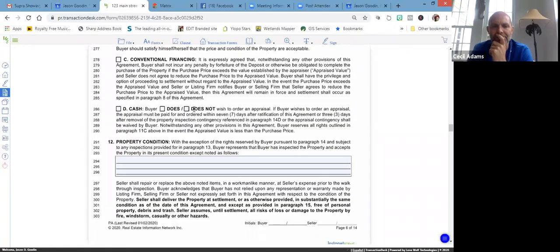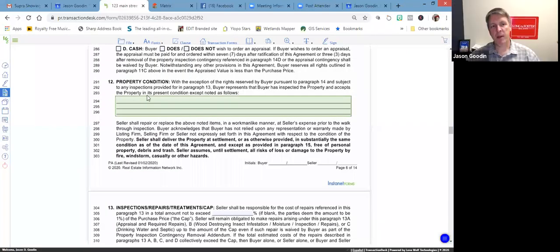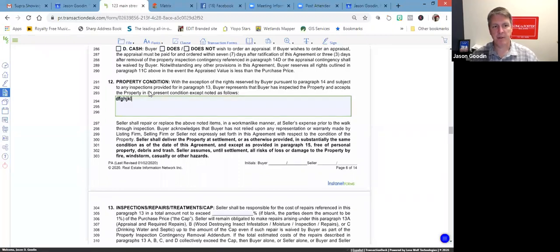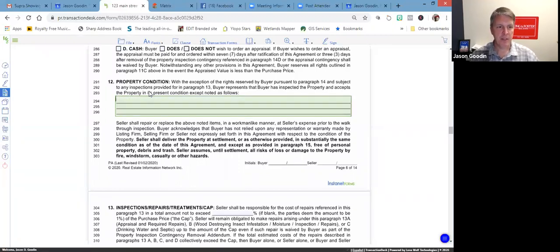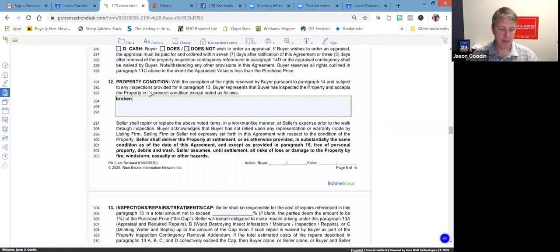Okay. If there was something about the property that you know going in, that if the seller is not willing to fix this, the buyer is not going to buy the house, if you know that there's a deal killer right up front, then you would put that here. A broken storm door, for example, you can put in there as a requirement that the seller address that before moving forward.